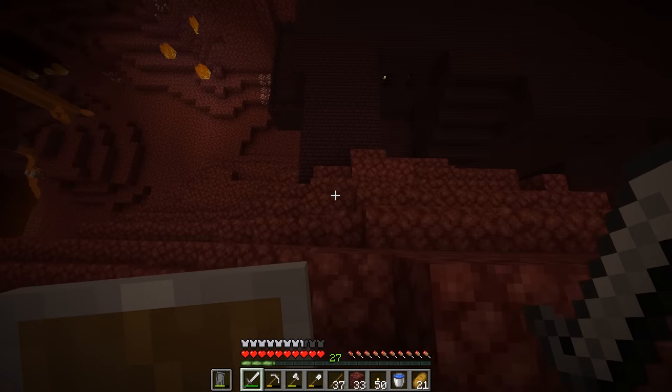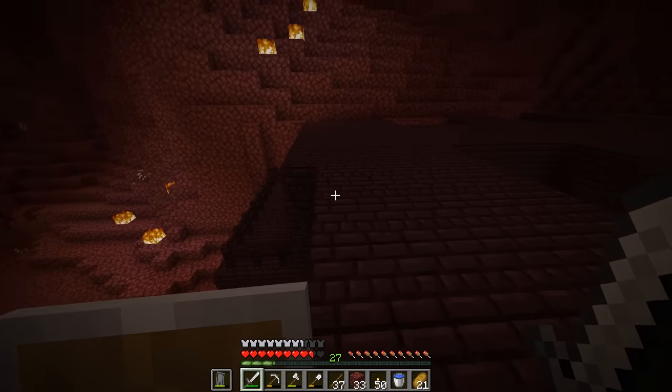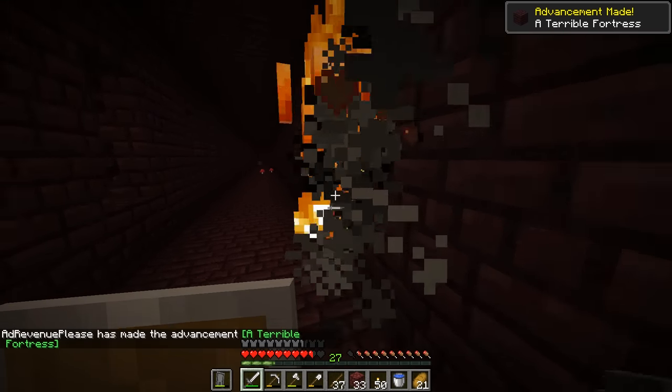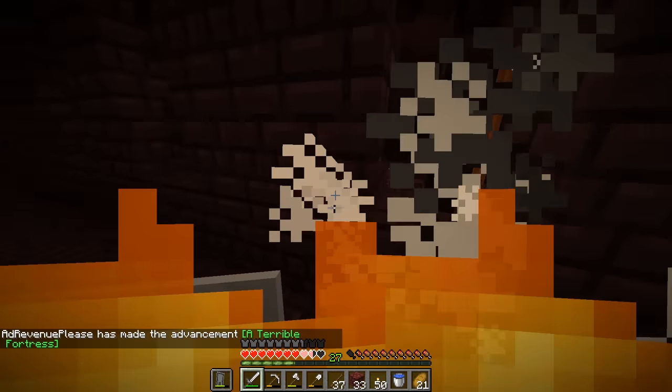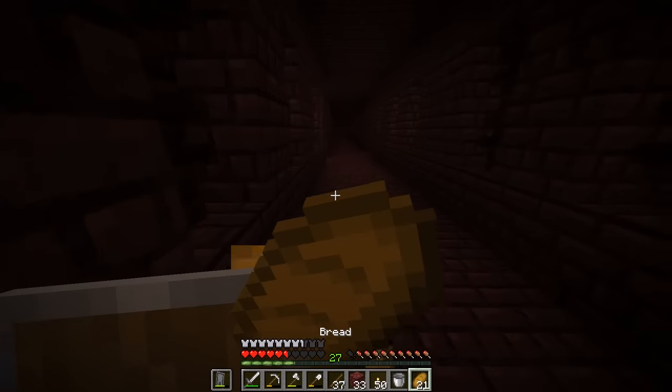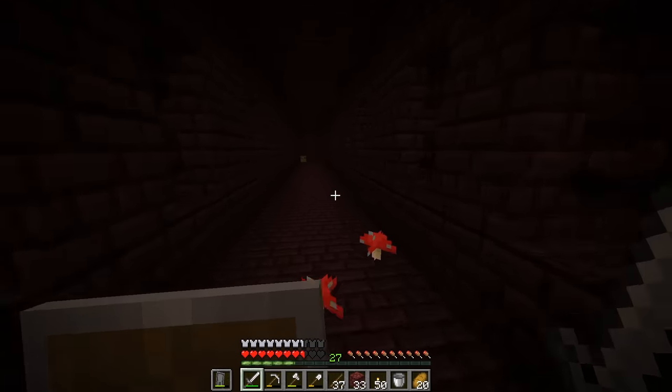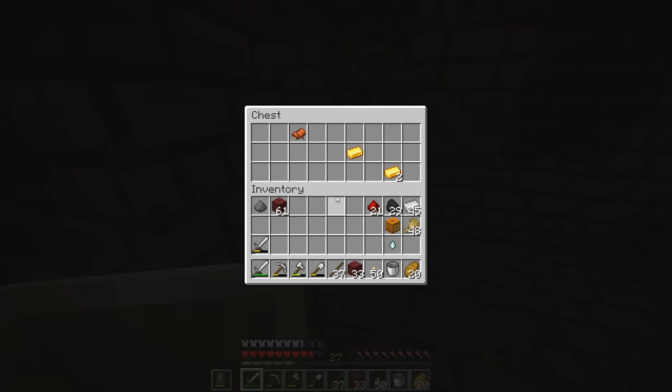We need these things. Oh, I've got to get in close quarters, I think, so they have to fight me in close range. Oh, God, they're right here. There's so many of them, and am I on fire? Oh my god, that hurt. That actually hurt. Okay, I've successfully killed one blaze, but it did not give me a blaze rod.